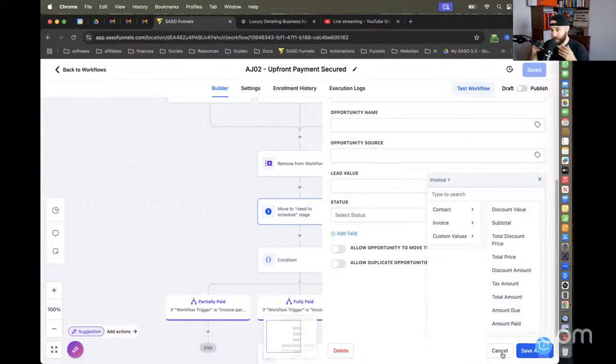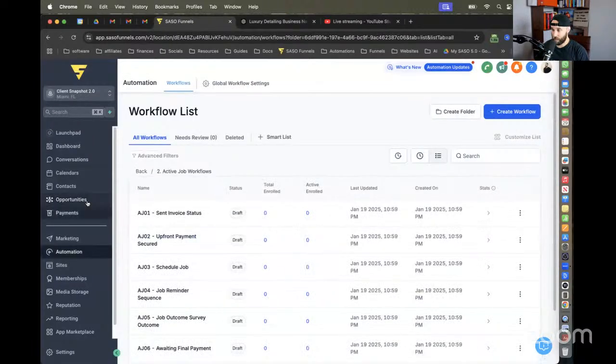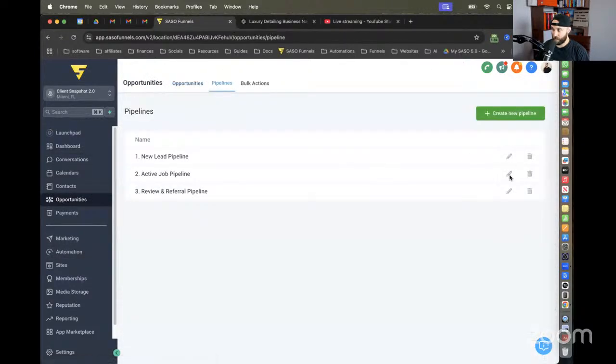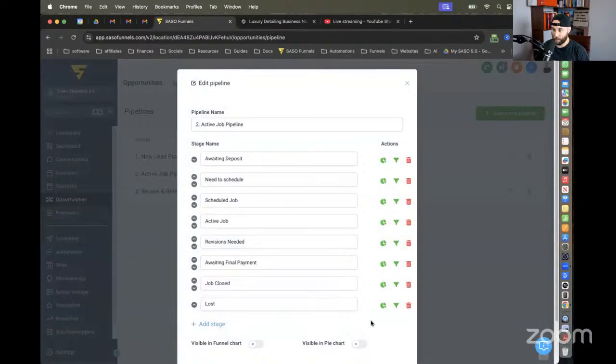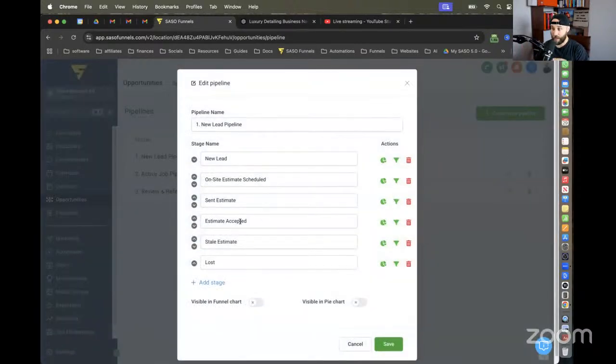Now, if they're taking that approach, one, in my opinion, needs to be at the end of the pipeline stage. So what I would do then is I would come back here, and I have clients who do this all the time. We go to opportunities, pipeline, and instead of having deposit secured, awaiting deposit at the beginning of the active job pipeline, let's say, hey, we don't start. The reason I have it this way is because this guy has some jobs that he does and does not accept a deposit. What you could do is take that stage and just move it to the end of this one. So it could be estimate accepted, and then after that, deposit paid. Great. Now that the deposit is paid, or maybe we've indicated that they don't need to pay, now let's move them into the active job pipeline.